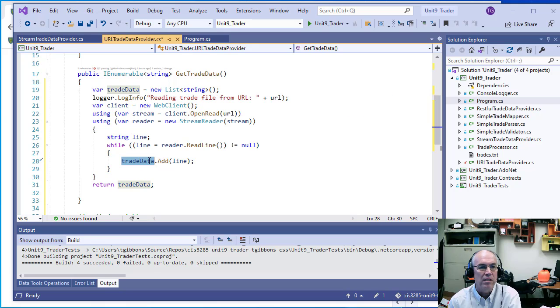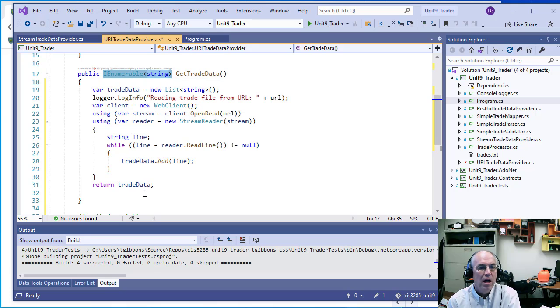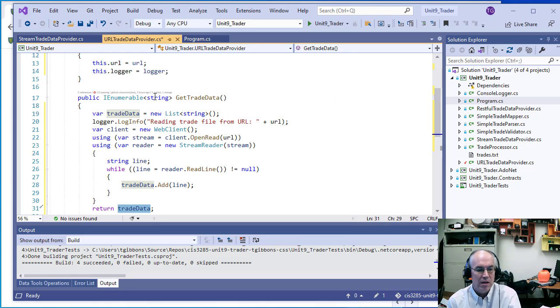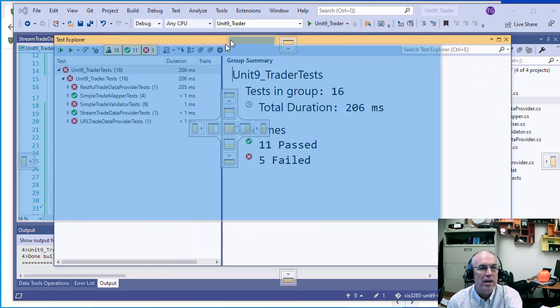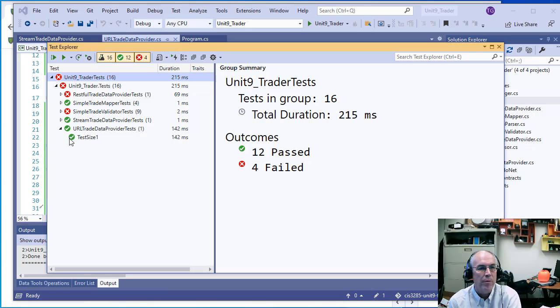It starts as an empty list, and we add each thing. We're returning a list, actually IEnumerable, which is again an uneditable version of a list, an interface into a list or any collection there. So we're returning tradeData as that. So that's all we need to do here. We can save that, push that if we want. Now we can do a couple things. We can run our tests here. So if I bring back our test environment and run our tests, hopefully this URL trade provider test will be good. So yeah, we're now passing that test.